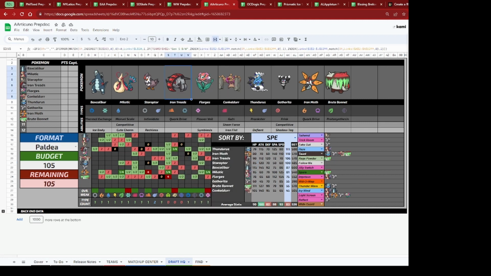Iron Treads is good overall. There's not really anything that it does amazingly, but its typing is solid, and it's just very, very capable of running different items. You can run Assault Vest or Choice Scarf if you wanted to be funky, or Choice Band, or you can run Clear Amulet, or you could run Booster Energy if you don't want to run it on Iron Moth. Several different ways you can run this thing. It's very strong.